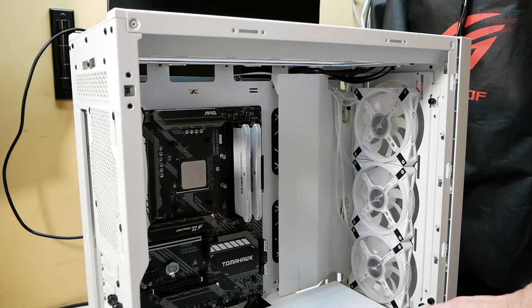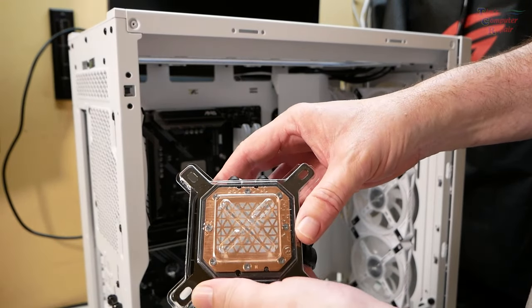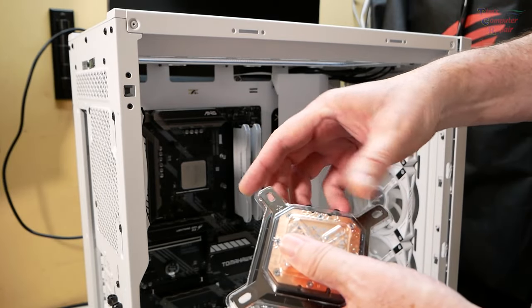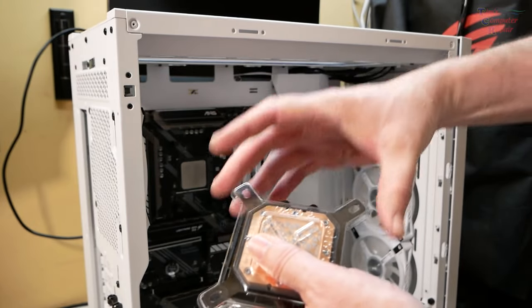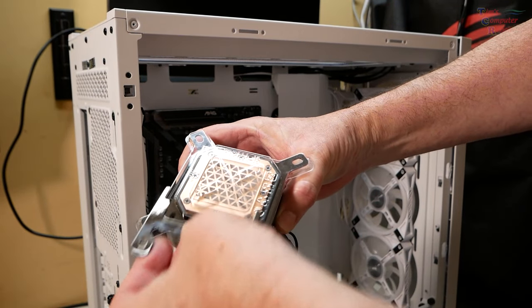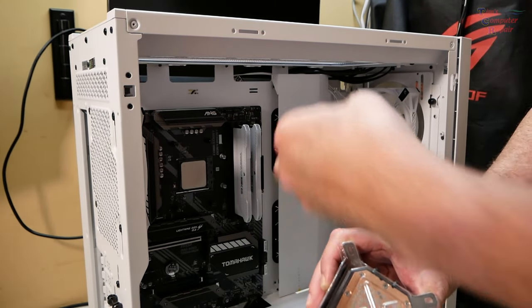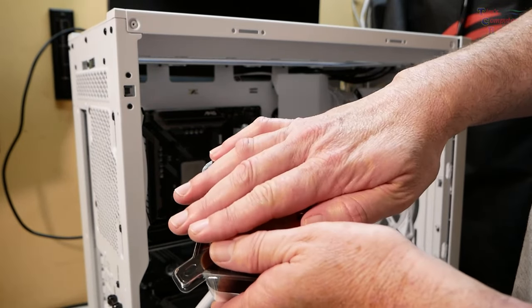Here's a pro tip for you on the H150i water cooler. It comes pre-installed with an Intel bracket. In order to change that bracket, you have to take this plastic cover off. You pull the bracket apart; it comes in two pieces. Then you install the AMD brackets on both sides, and that'll allow you to fit your AMD socket. The only problem with that is once you do that, this plastic cover does not fit back on.